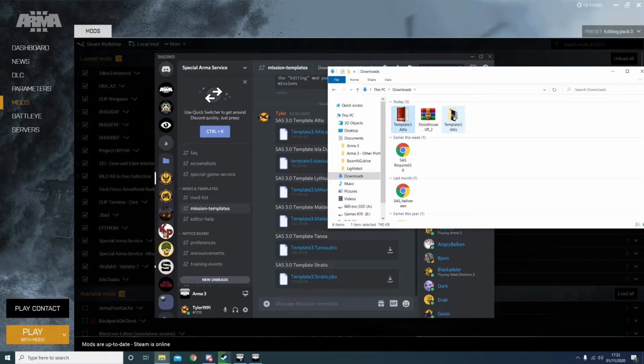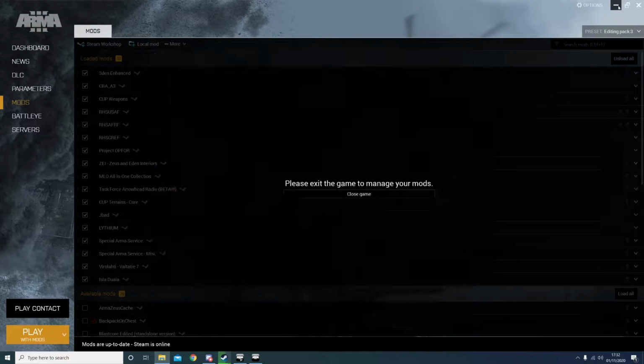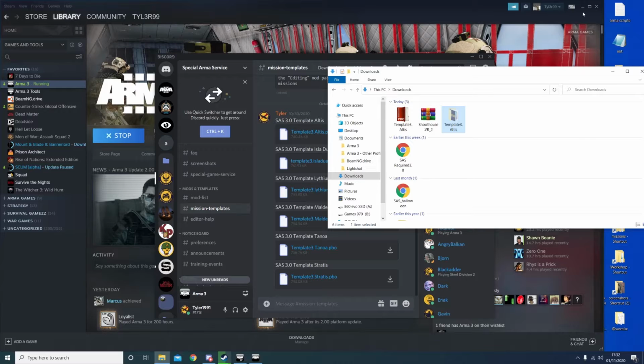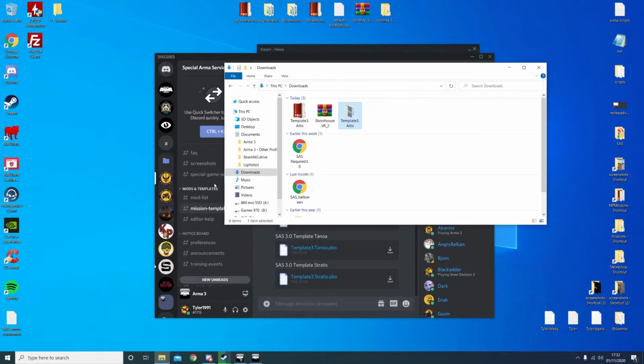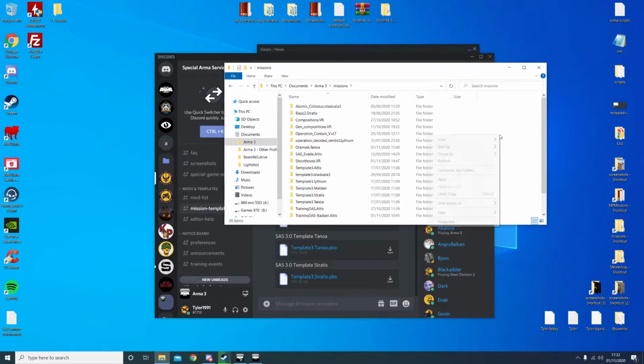And that'll give you a folder. Alright, so give that a nice cut and then go to your documents, Arma 3, and what I've done is I've created a shortcut to this missions folder on my desktop. So go into missions and then paste it in.